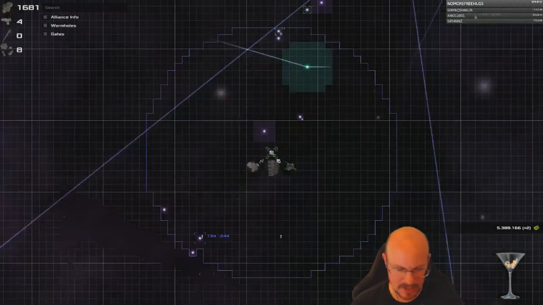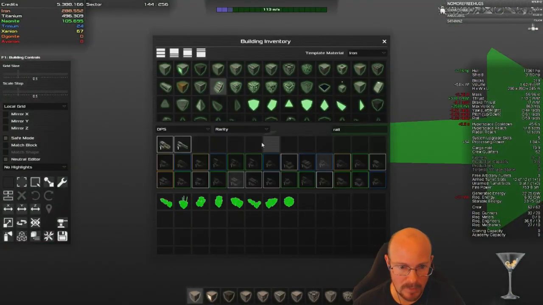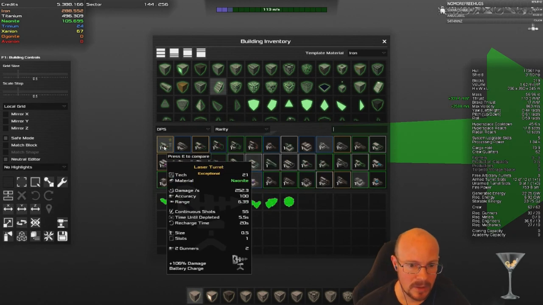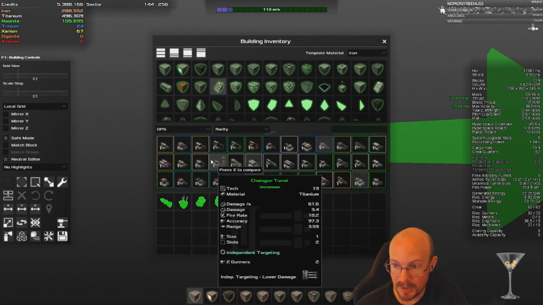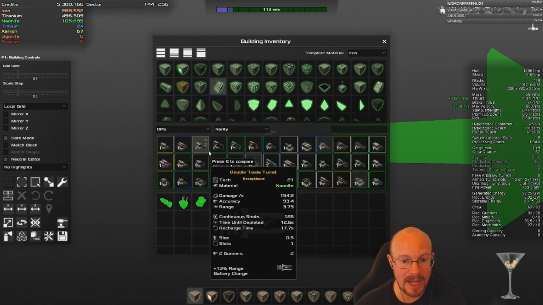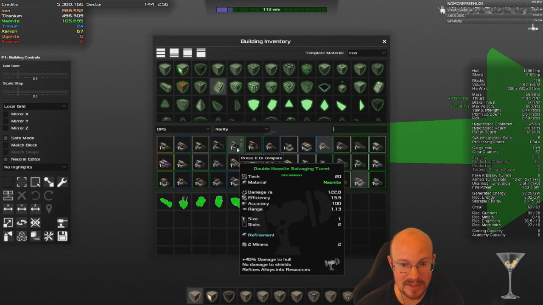Actually, I got pulse lasers, didn't I? Have I tried any of the pulse lasers that I have? Hold on a second. Oh my god, I have a 252 DPS frickin' laser turret. Oh my god. Okay, I need to replace something with that. Double Tesla. Holy crap, I have some insane DPS weapons I'm not using right now. Jesus.